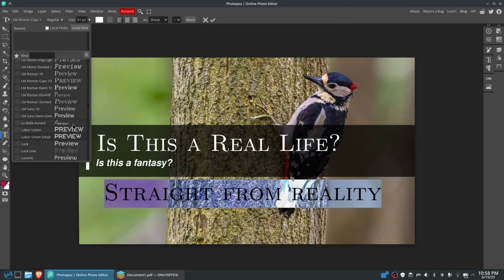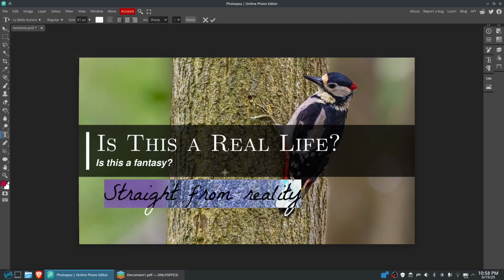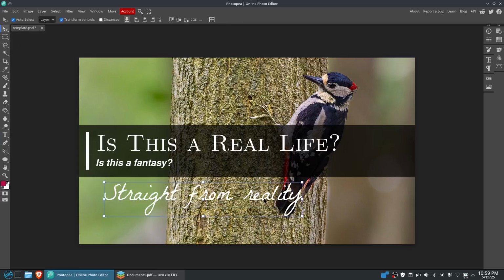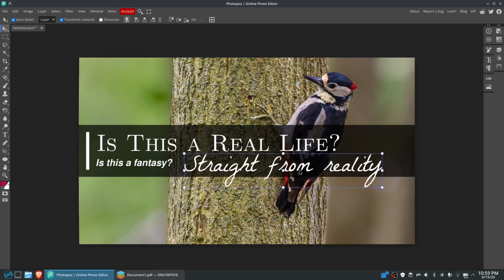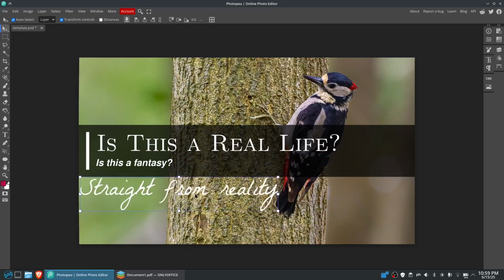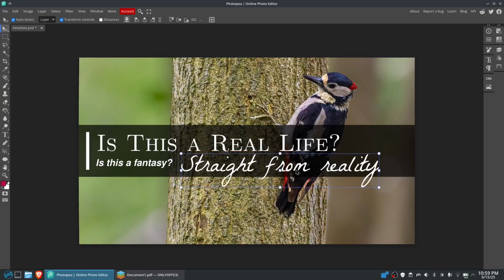You could see everything like that. I will like this one. Then you click OK, and you could move it right there, right here. It's really up to you.